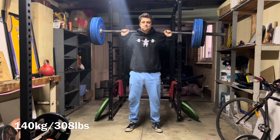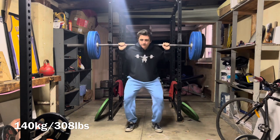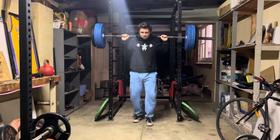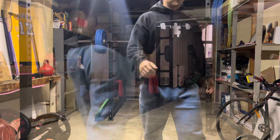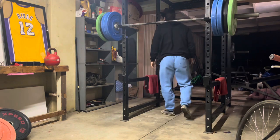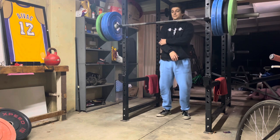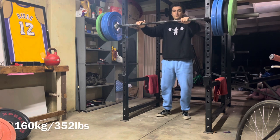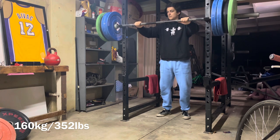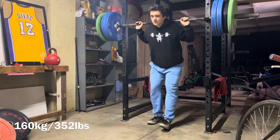That sets up a chain reaction, a domino effect upstream where your knees start to track out. You engage the glute medius, and all of a sudden I felt I was a little more upright. It's a cascade of things — even though the hips are the boss of the squat, simply by thinking about where we're putting pressure on our feet, we get that chain reaction upstream. It's an easy tactile thing you can feel really easily.